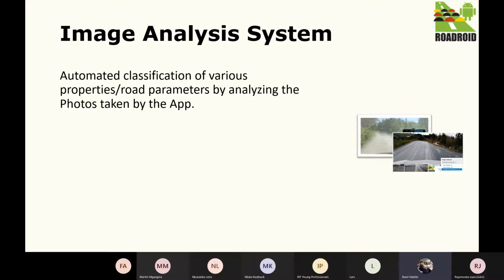This feature is still under improvement and development. We are adding more and more parameters to classify on a gravel road.